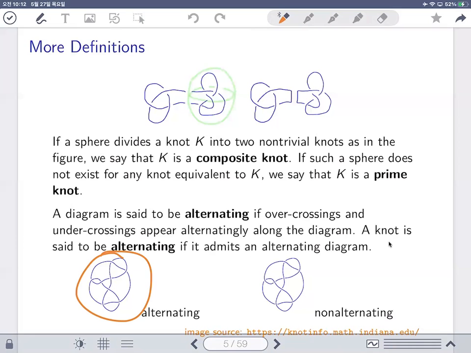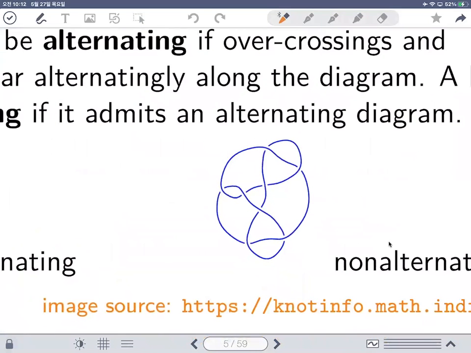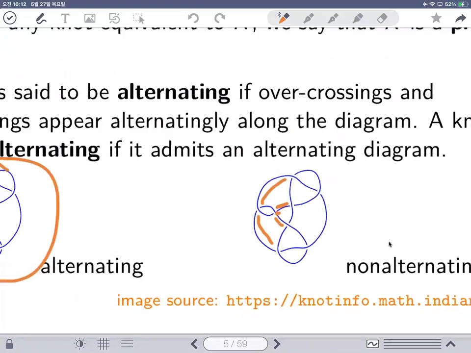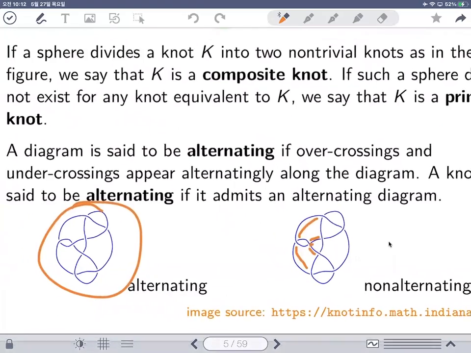But for this one, the two ends here are both under, and here the two ends are both over, and so here under, and here over. So this diagram is not alternating.